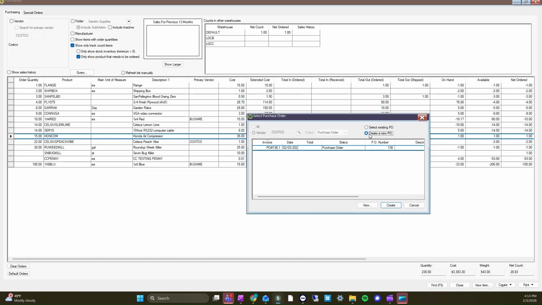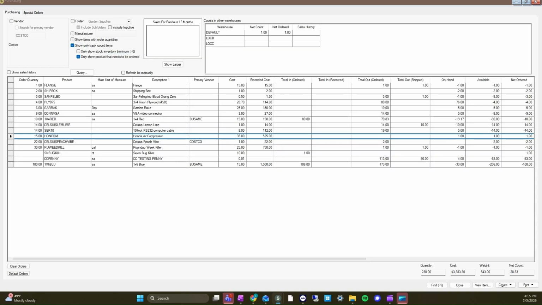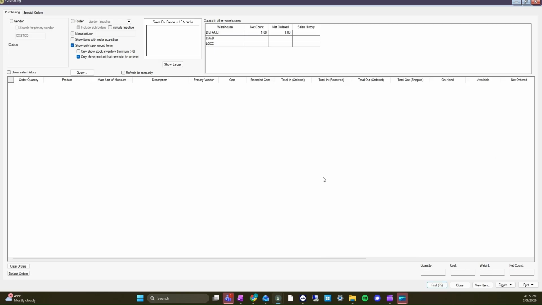I'm going to click Finish. It's going to ask if I want to select an existing purchase order for Costco or create a new one. I'll say create a new one. And then it'll have the same window for this vendor as well. I'll also create a new one here. Okay. We now have created 2 purchase orders for those 3 items.